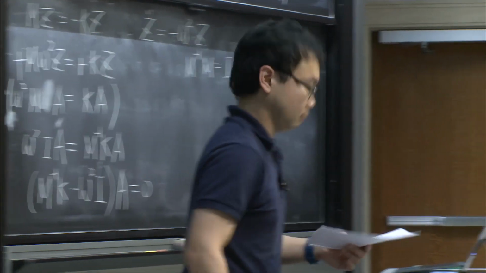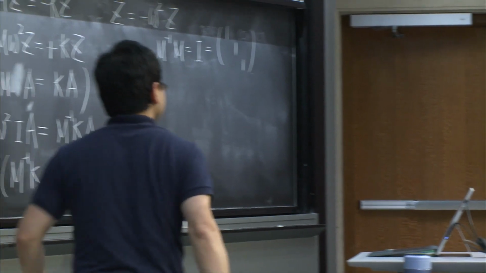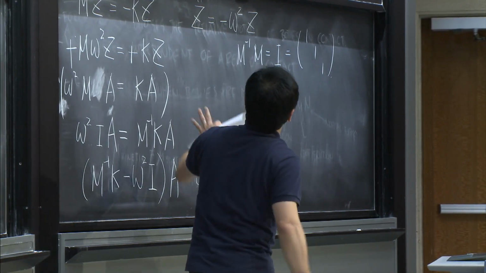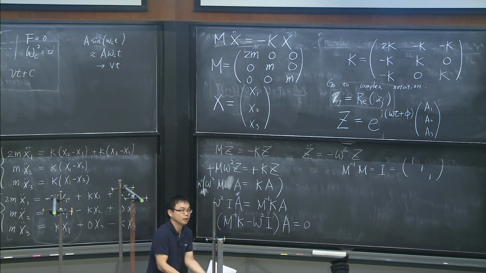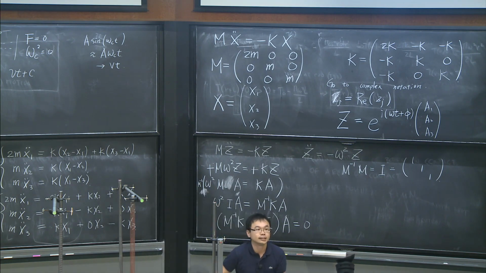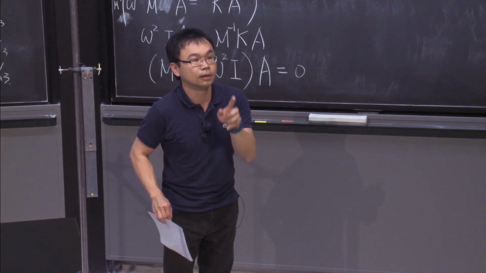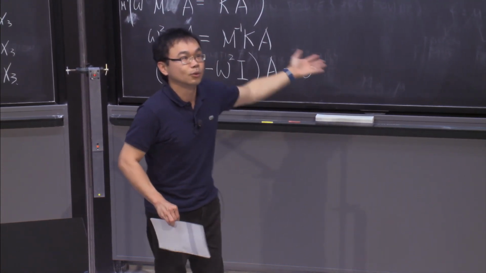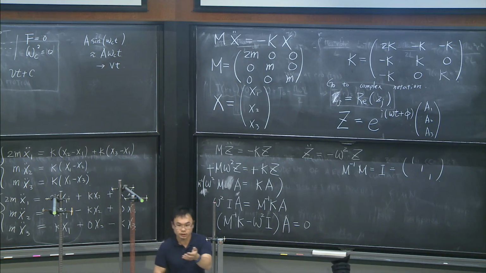Any questions? So a lot of manipulation, but if you are following me, you'll see that all those steps are exactly identical to what we have been doing for a single harmonic oscillator, right? It looks pretty familiar to you. But the difference is that now we are dealing with matrices.